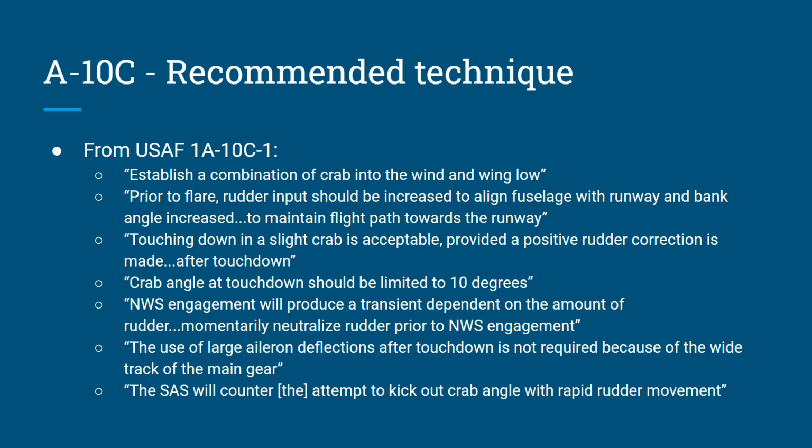They do point out, though, that the SAS will counter the attempt to kick out the crab angle with rapid rudder movement. So if you think about that, that really does kind of limit the helpfulness of that last technique where you kick out the crab after touchdown. Their suggestion is that, well, if you're going to correct the crab angle, do so with gradual progressive rudder input. But like I said, in that technique, the rudder input has to be authoritative, fairly rapid. So that's kind of a gotcha there, and it does limit how much you can really use that last technique.